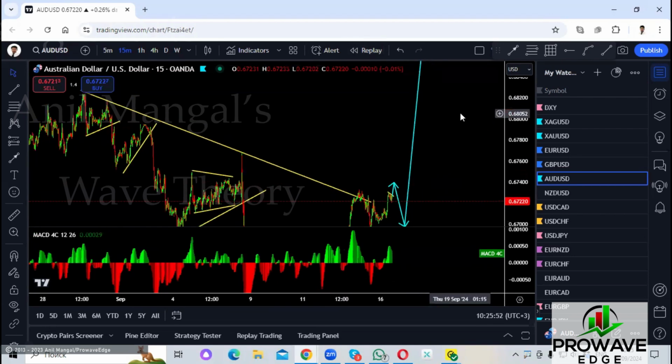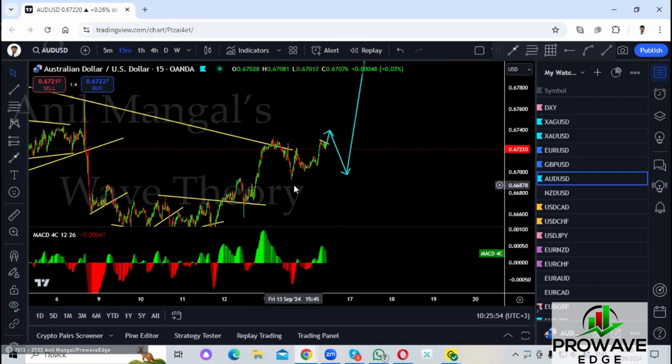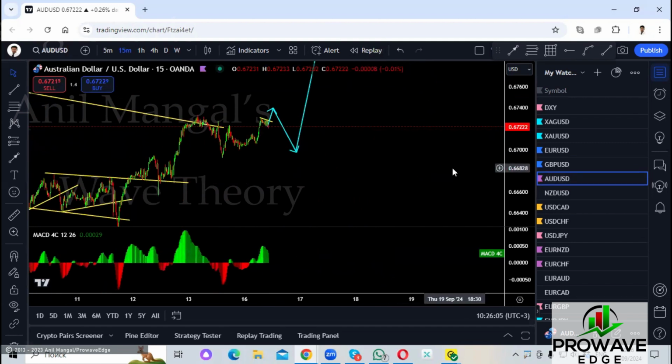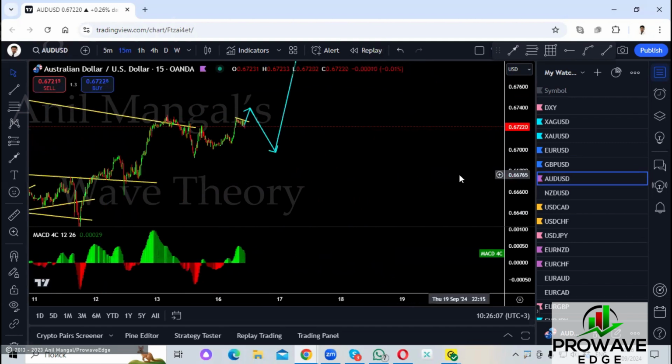What if that is the one that takes off? And this was all the correction. If that's the case, then you want to buy. So this can be an active buy. You can put it as an active buy, an aggressive one. But just be aware that you have to manage it, and keep your stop a little away from this low.